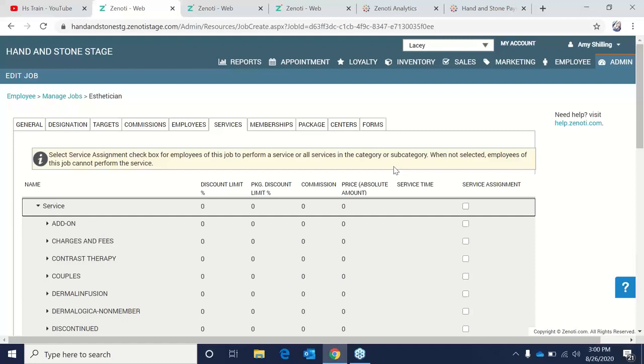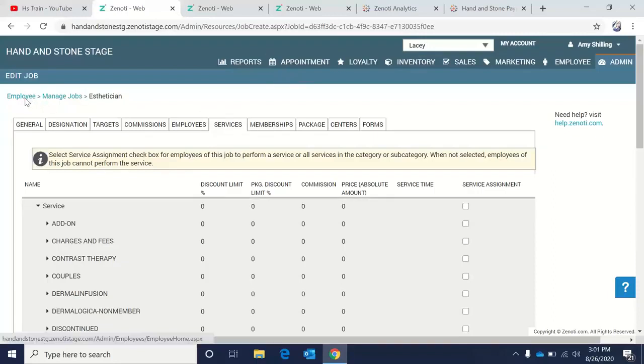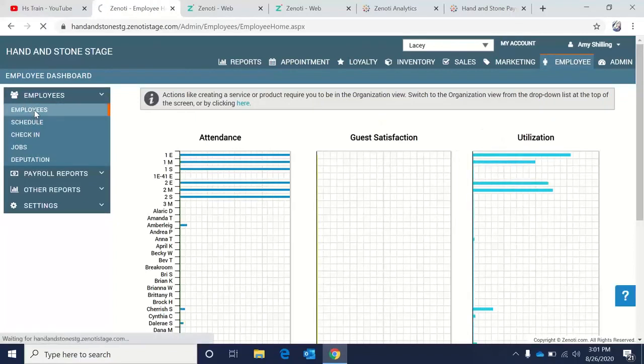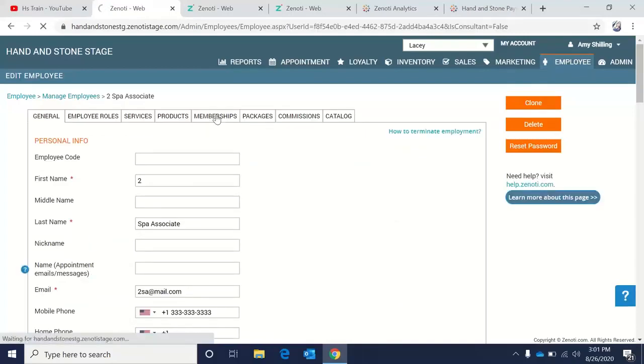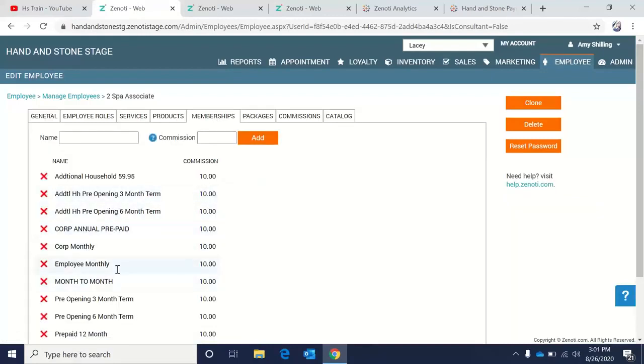We do have someone saying we pay our spa associates $5 per member, and they can increase based on their tier in payroll. With your spa associates, if you are doing a tiered commission, there's no way that we have a tiered commission for memberships in Zenoti. That's all going to be done manually through your payroll. We can only set their commissions through here. You can technically change it each month based on their tier, but you'd have to come into the membership tab and change this pricing for each. You would have to exit out all of these and re-upload them with the new commission, or you would just do a manual entry into your payroll company if you are doing a tiered commission on membership.